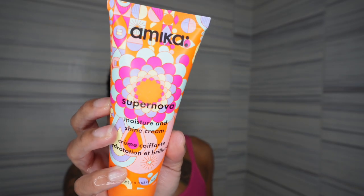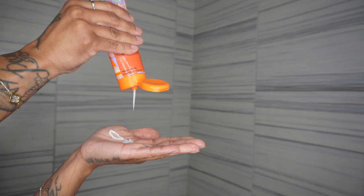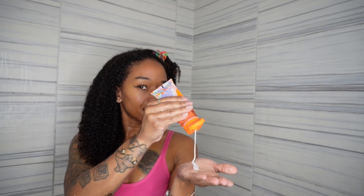Now it's time for styling. I'm going to be using their Moisture and Shine Cream. This is a really nice cream. At first I was like, I don't know how I feel about it because it was very lightweight, and when I applied it to my hair, it almost felt like there was nothing on my hair — but my hair was still feeling super moisturized. It just felt like my hair wasn't getting enough product, only because I guess I didn't see it. My hair literally sucked it up — in a good way. I'm just not used to products literally disappearing where you don't see any evidence of products on your hair. Low porosity hair is a trip. So I was super impressed. It smells really nice, just like the shampoo and the conditioner, and it really worked through.